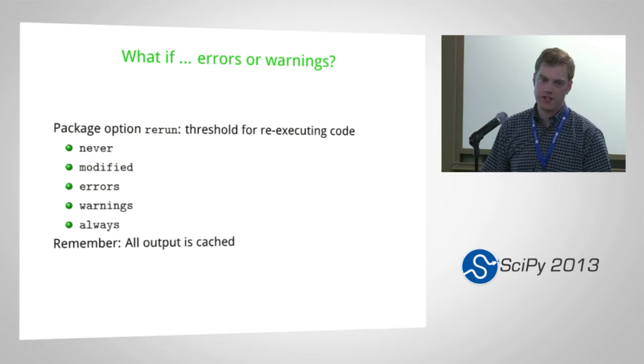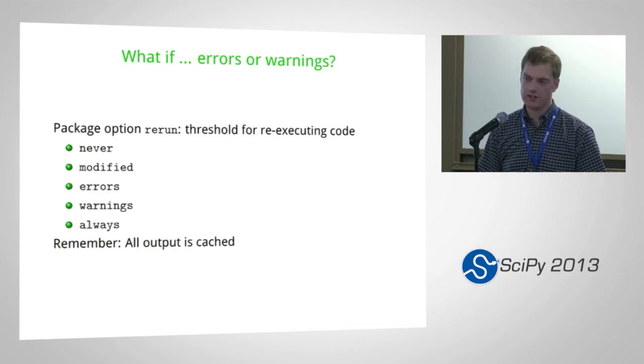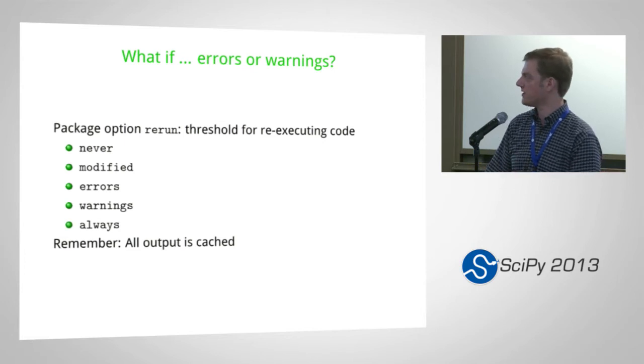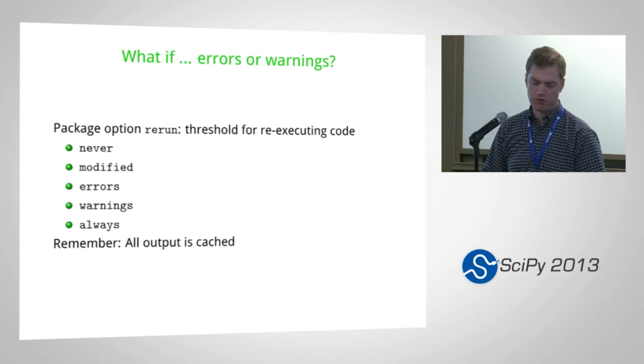One thing that you do have to decide if there are any errors in the Python code or if there are warnings is how you want to deal with those in subsequent runs. In some cases, if you're bringing in some sort of external file into your Python and that's causing the problem, maybe you just need to go to that file, tweak it, and you want to rerun the code the next time. On the other hand, if the error is being caused by something like I had here, syntax error, I'm trying to refer to some function that doesn't even exist, so I'm using the wrong name, then you might not want to rerun the code unless you've gone back and fixed that and modified it.